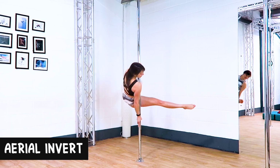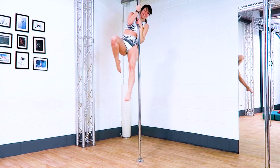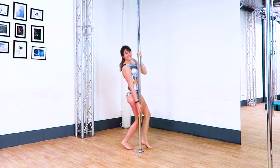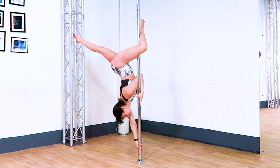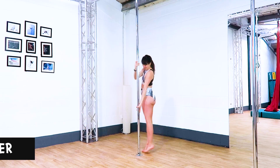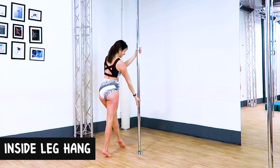Aerial inverse. Cradle. Russian butterfly. Climb over. Inside leg hang.